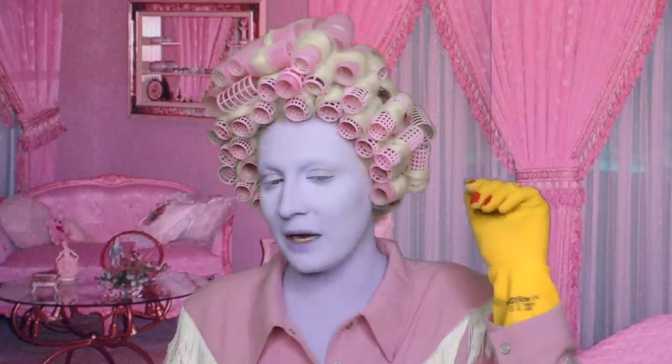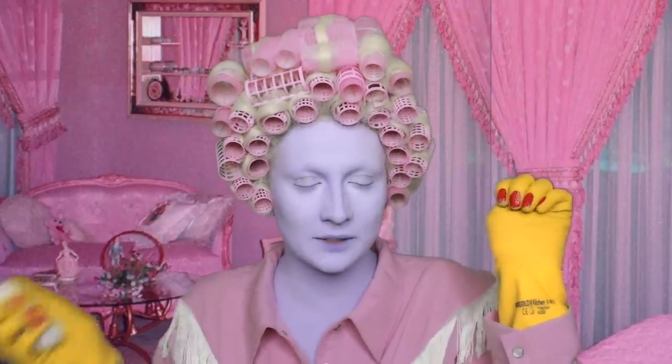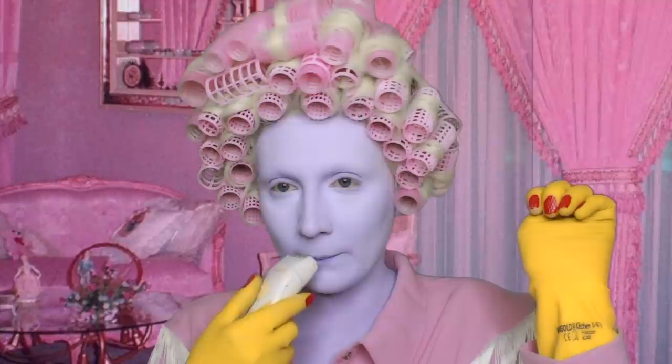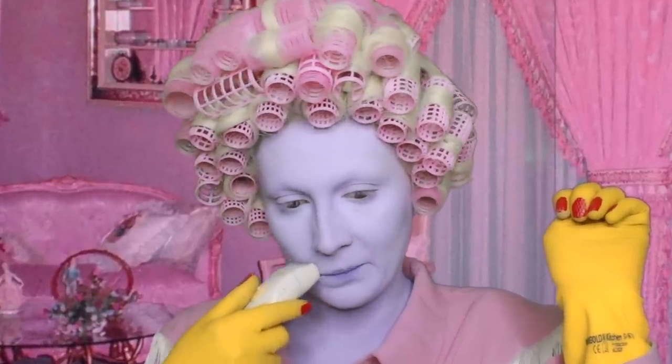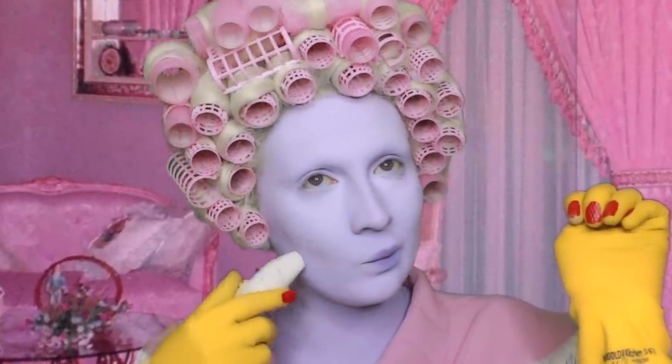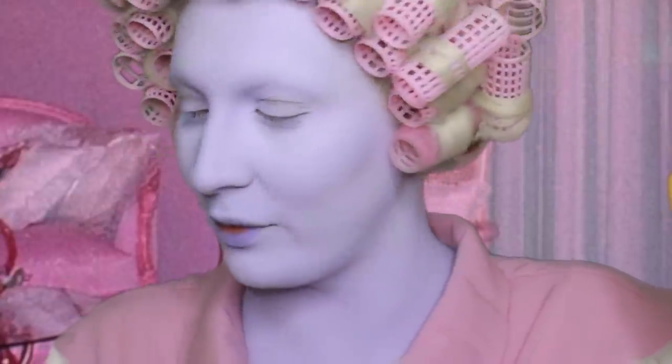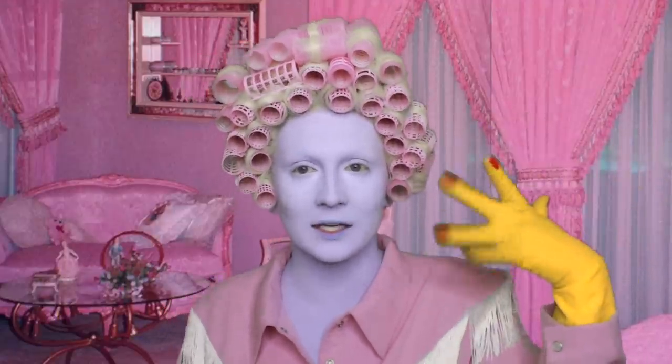We need to make sure that my skin is smooth and there's no peach fuzz anywhere because that gets in my powder sometimes. Oh, gorgeous and smooth. Oh, beautiful. Now, some people leave the hair on or leave it fuzzy and whatnot, and I think that's absolutely gorgeous. But for me personally, I like to have a very smooth face. Yes, I do. And I know I look like Chicken Run with these teeth in.